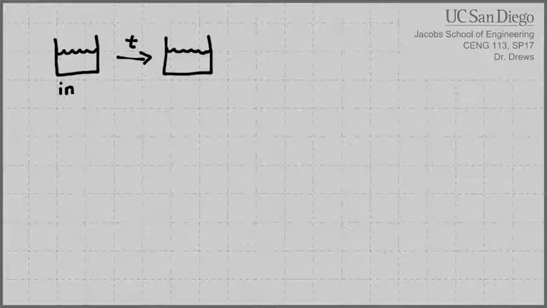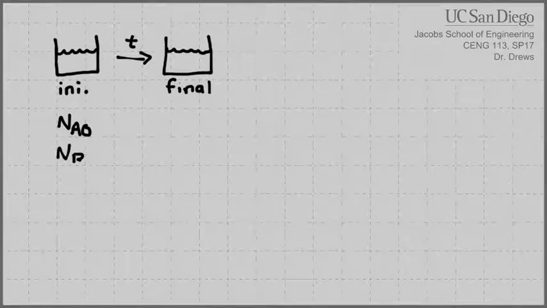And generally, we depicted that as an initial state over here and a final state over here. As we went along, if we wanted to calculate the moles of something that was in there, we generally define the moles as capital N sub whatever the component is. And that component in the initial state was denoted with a little 0 underneath it. So maybe there was some A, some B, and some C in there. So we would have NA0, NB0, NC0, as much as you want. It doesn't particularly matter at this point because we haven't come up with anything beyond the generics.